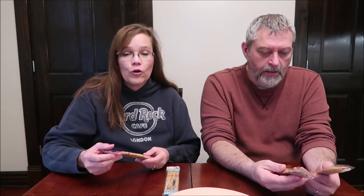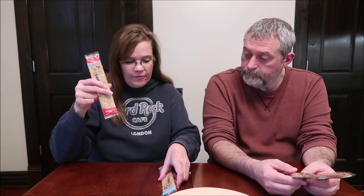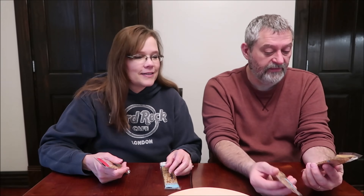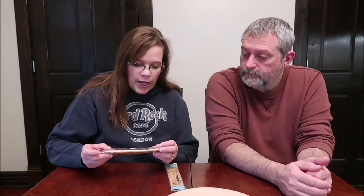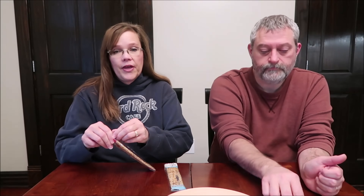Today Kevin and I are going to be trying some Baker Lee crepes to-go. These were sent to us from Ruth and Kelly, so thank you very much for sending us these. We have the strawberry filled and the chocolate hazelnut filled. Both of these have crispy cereal balls. I have the chocolate hazelnut filled and cold, so we're going to try the strawberry first. It is 120 calories for this crepe.